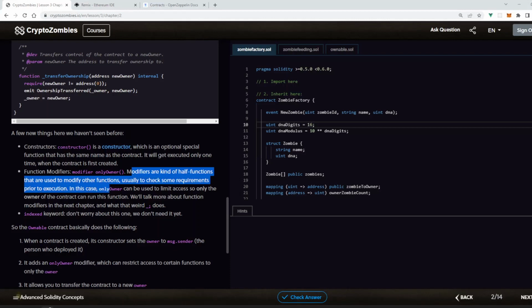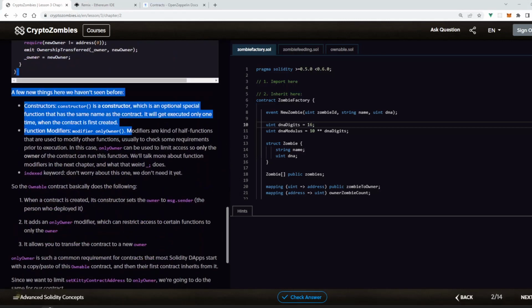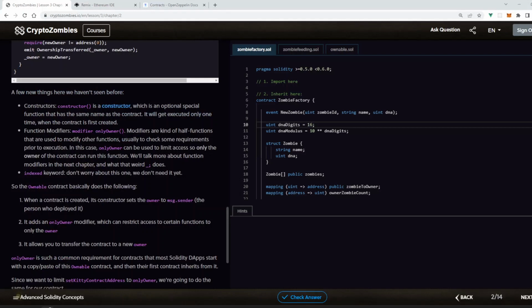In this case, onlyOwner can be used to limit access so that only the owner of the contract can run this function. We're talking more about function modifiers in the next chapter, and what that weird underscore semicolon does.